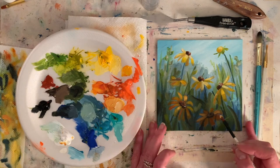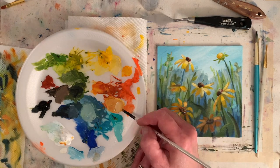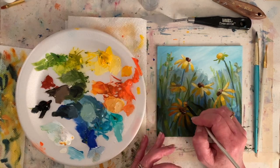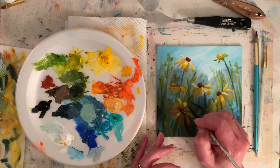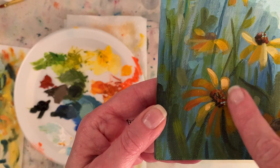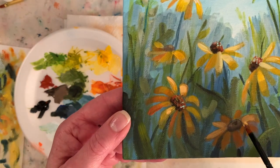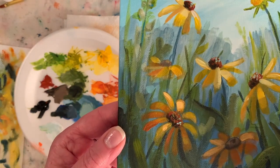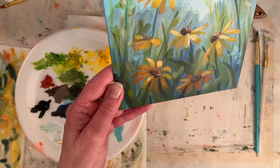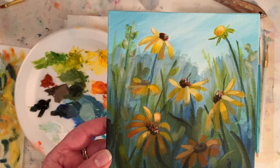I got rid of you kind of quick there because I could hear my husband coming. I'm trying to be a bit dramatic — just a drop of light, shifting the color a little bit. Sometimes I stop my brush stroke short because your eye will go 'the petal connects' — even though I've connected most of them. This one doesn't totally connect where the highlight is — just makes it a little more interesting. Just playing with light a little bit. I think that might be pretty good.